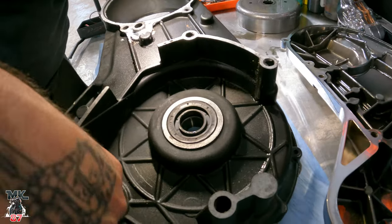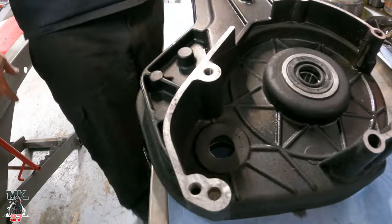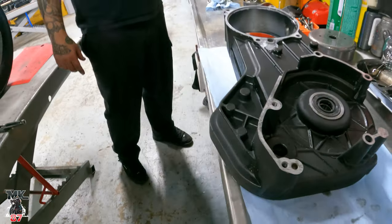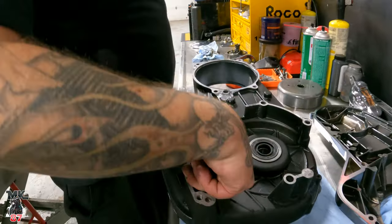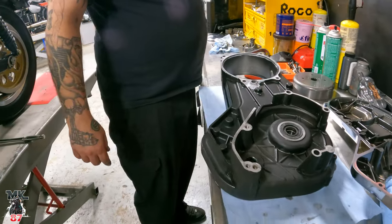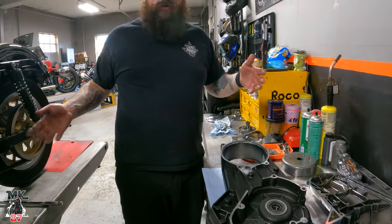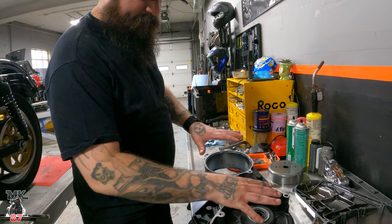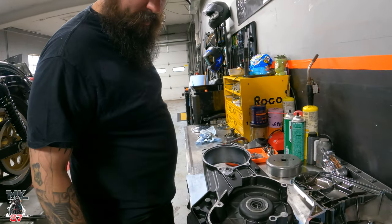No seal up here. That's where it's coming from. Found it! So missing seal. That's the problem. And what seal is that? That's the starter shaft seal. Starter shaft seal, okay. So essentially what's happening is while your engine's running and everything's spinning around in here, it's just spilling out. It's just spewing out of here.